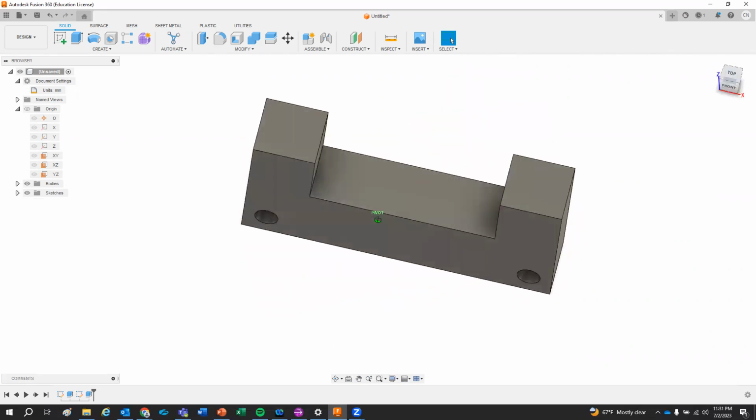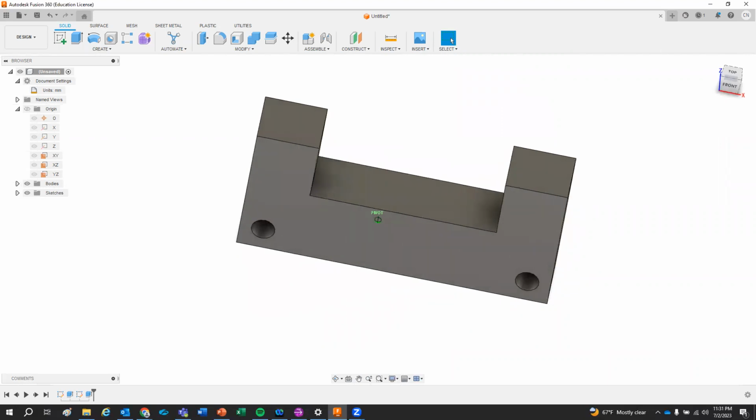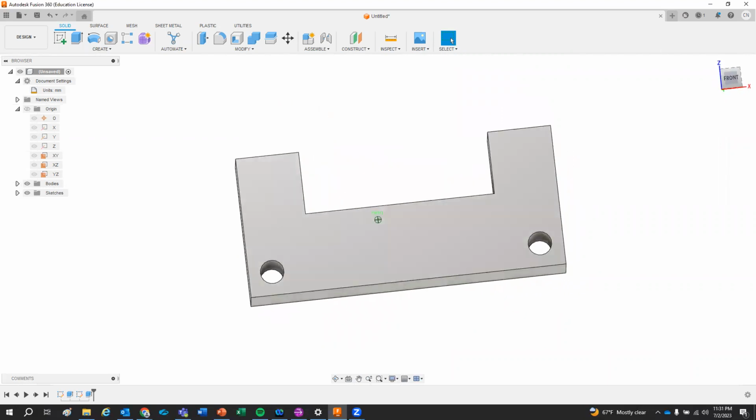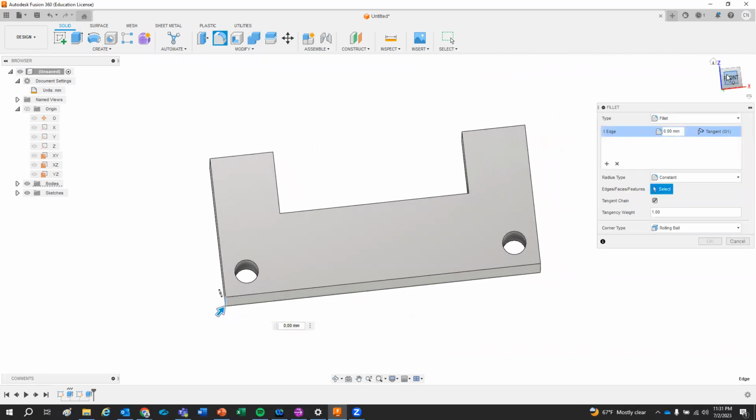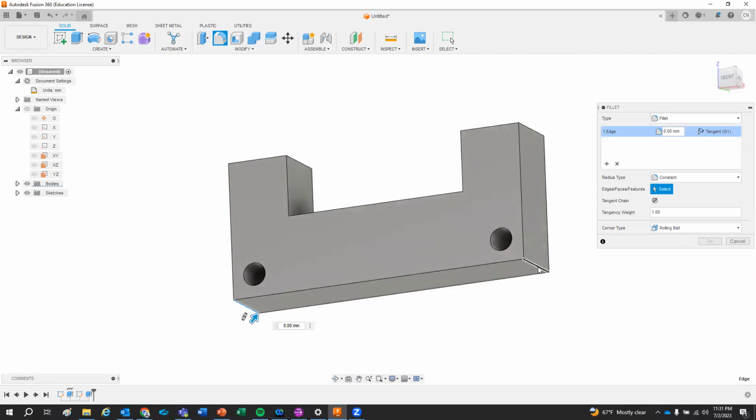And so, what you can do after that is you can create a round, right? Or a fillet. So you come here, you select this edge. Select that edge. And you want the round to be 15.